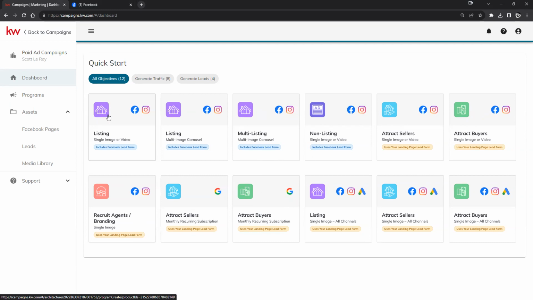Next, right next to these images, it'll give you a social media icon, and again, pretty self-explanatory. You can only send these 4 ads right here through Facebook or Instagram, hence the Facebook lead generation form. When we move over here, you'll see that you'll also have a couple other options, the non-Facebook lead generation form for Facebook and Instagram. And as we move over here, we start to get a little bit different icons that we may or may not be familiar with.